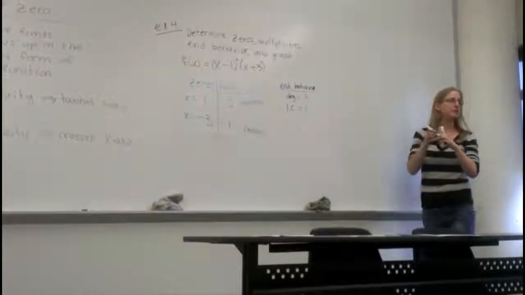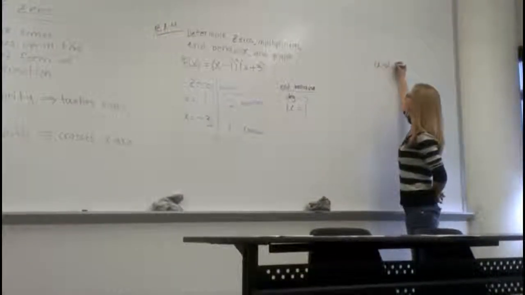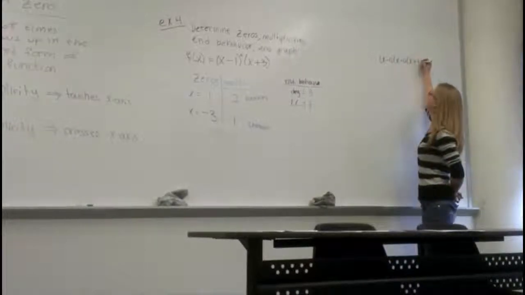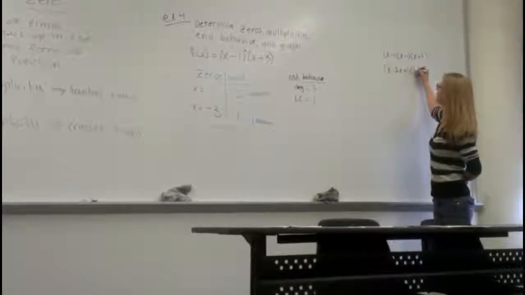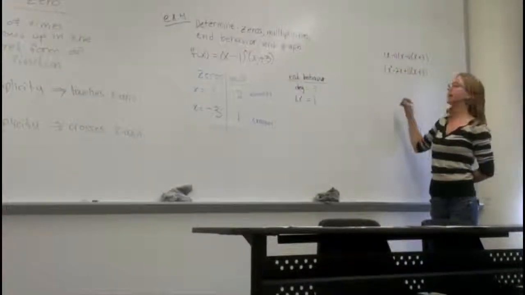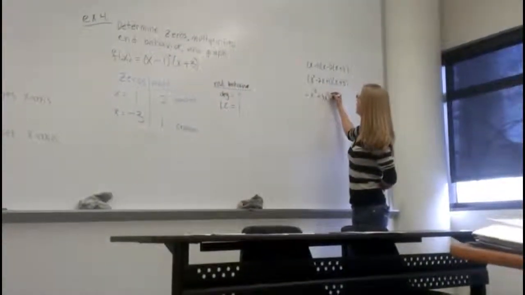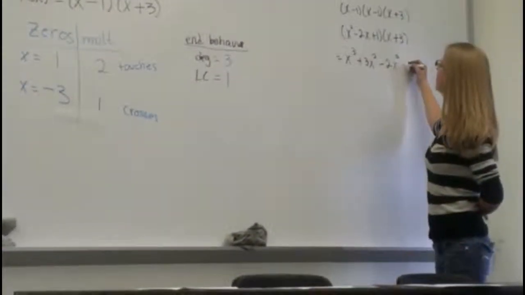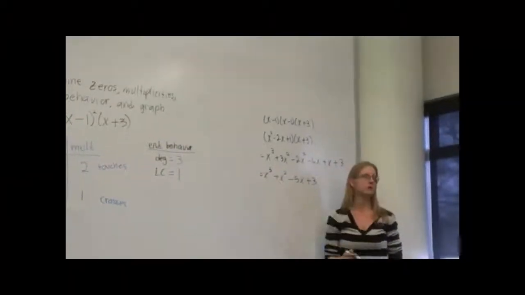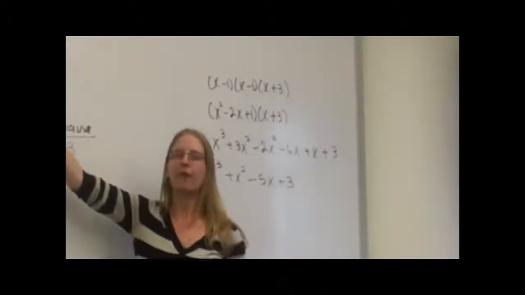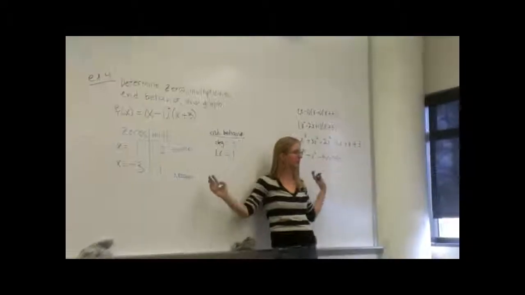Those of you who really, I know there's a couple of you in the back who really want to know what it looks like multiplied out. If I did, this would be x minus 1 times x minus 1 times x plus 3. You would multiply that out and you would get x squared minus 2x plus 1 times x plus 3. I did those two first. And then you would end up with an x cubed plus a 3x squared minus a 2x squared minus a 6x plus an x plus a 3, which turned out the degree was 3, the leading coefficient was 1. It was a lot easier to just look at it before multiplying out to figure out what that leading coefficient is, right? You guys now agree with me that I wasn't lying?